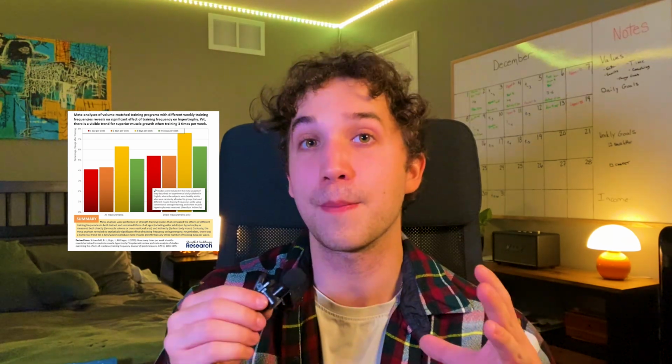Because upper lower and full body is so frequent, we need to be able to stay 1 rep shy or 2 reps shy from failure, so 0 to 2 RIR, to help recover and be ready for the next workout. It's been shown that frequency has been showing to be the best bang for our buck for muscle building. So if you want to try an upper lower split or full body split, I definitely think you should give it a try. And I'm definitely going to make a video of how I would personally create an upper lower split because I'm starting to create one for myself right now.